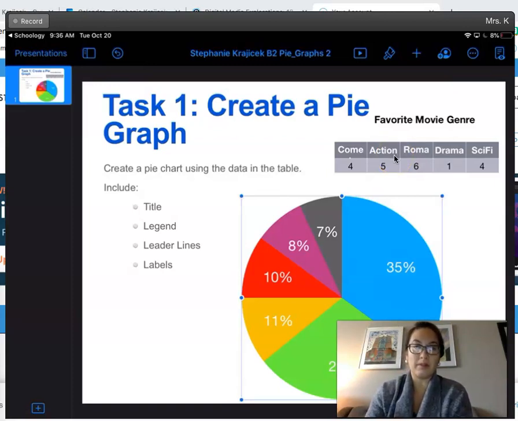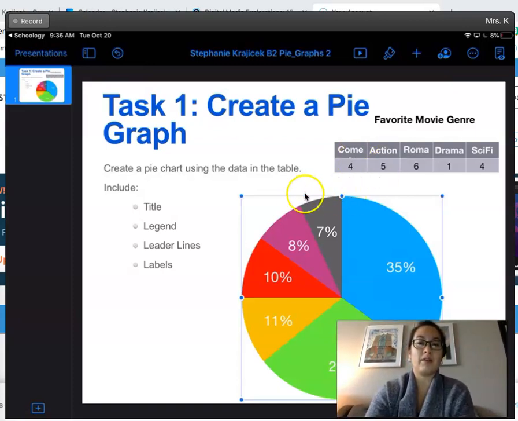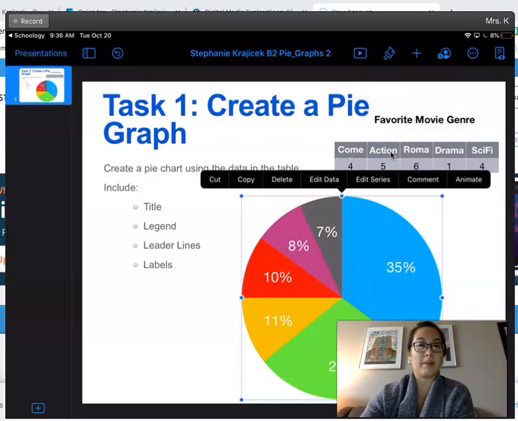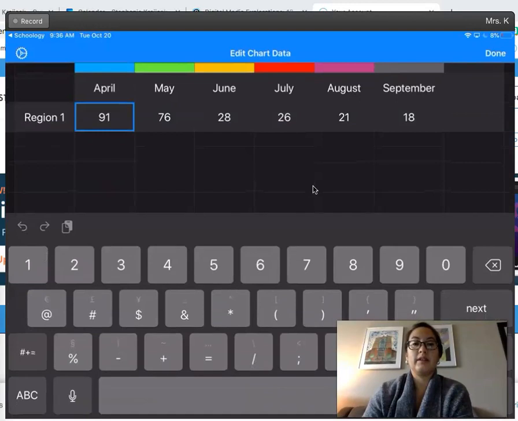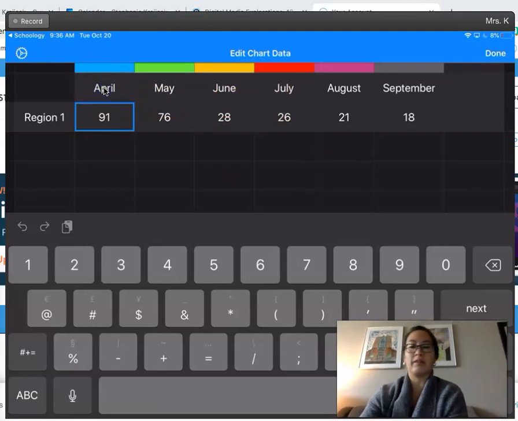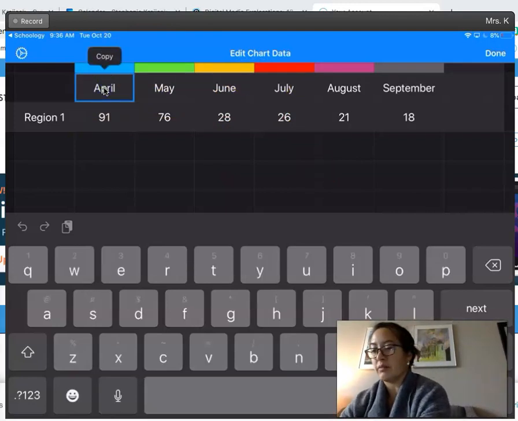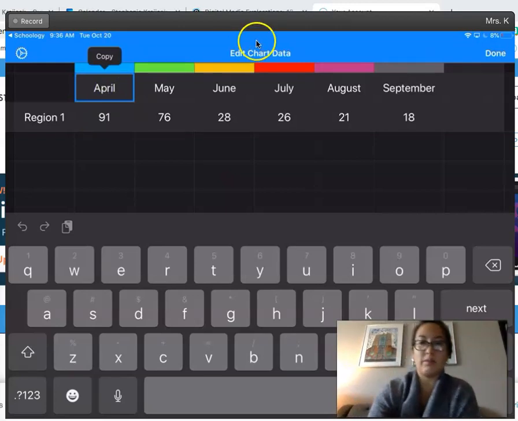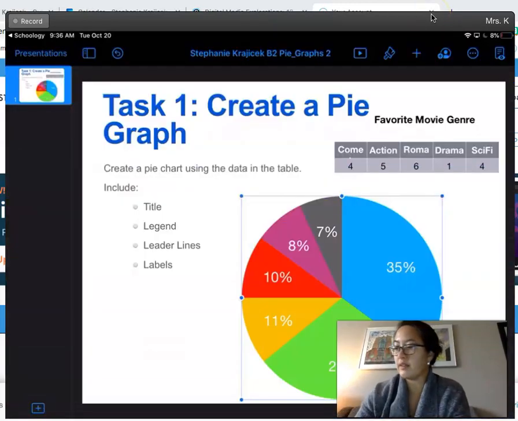If you don't remember, make sure your graph is turned on, the little blue dots are showing, and then tap it again to bring up the black pop-up menu and choose Edit Data. All right, so the wedges are going to be represented by the columns, and so we're going to put in our category here. So we had, gosh, I don't remember now. What were the categories?